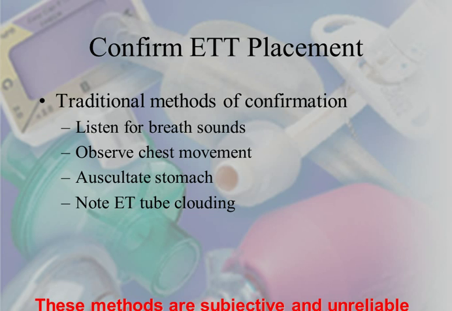So the traditional methods of confirmation: listen for the breath sounds, observe their chest movement, auscultate their stomach, notice any kind of tube clouding. We make sure that we visualize the tube going between the cords. And at the bottom you see where it says these methods are subjective and unreliable.